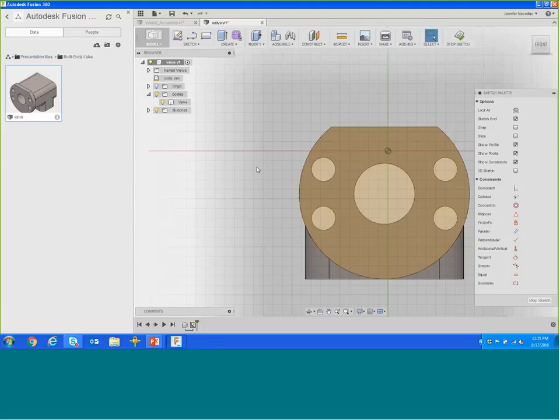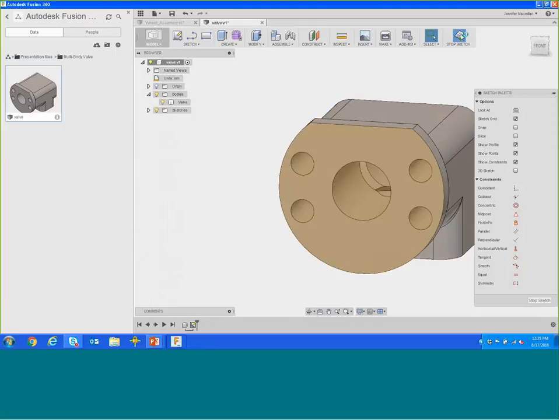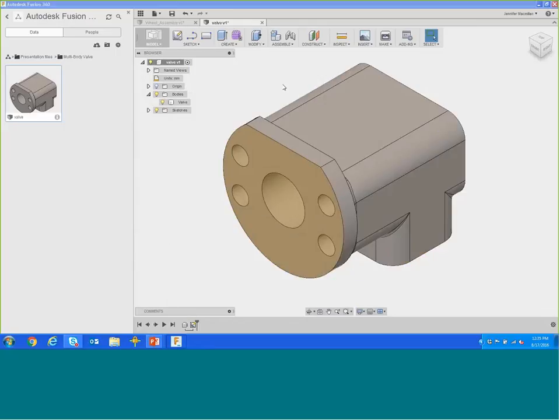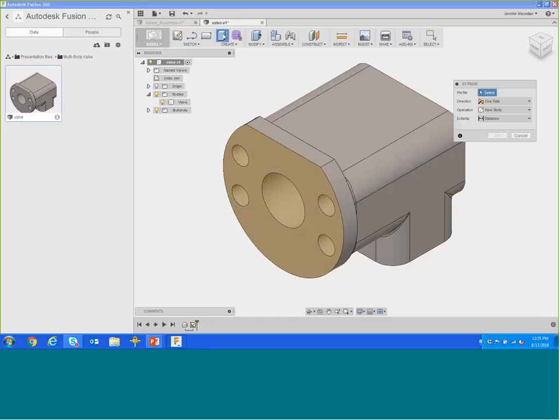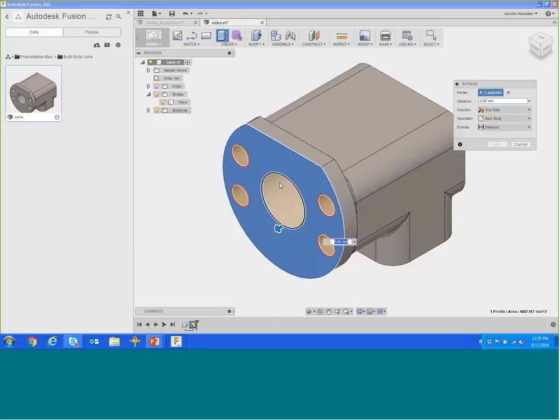When I do that, it actually projects the edges that are on that plane. At this point, I'm just going to stop the sketch because I have what I need, and I can create my extrude. I select the extrude, which is available on the Create menu, or it's generally the default on the Create panel, and I can select what I want to extrude. So I'm going to extrude those two things.